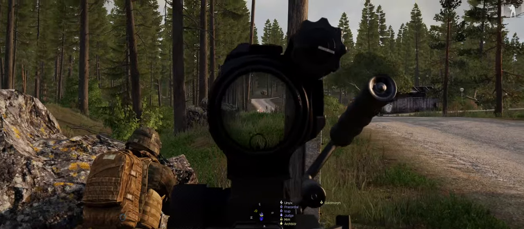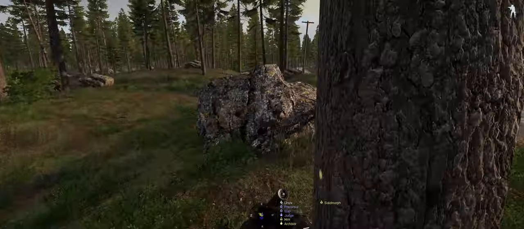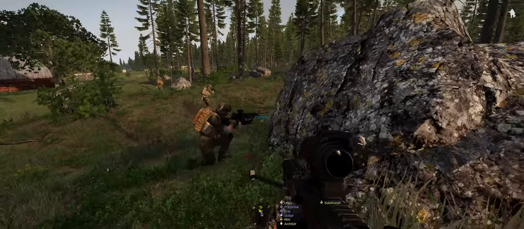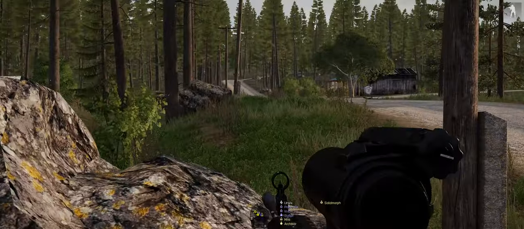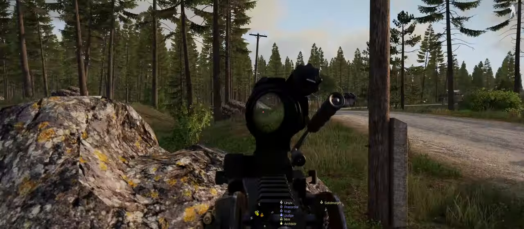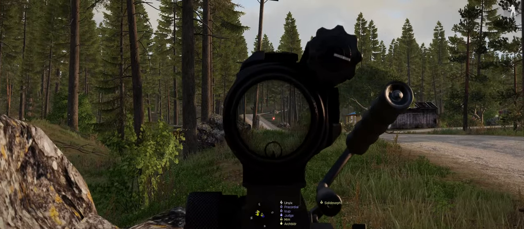Contact to the north, 200 meters. Can we spread a bit? We can spread out a bit. Charlie's dealing with a BMP to our southeast. I was gonna say, there's guys coming down the road. Contact north. Okay, I'll find a different rock. We've got contact north of 2, heading BMP audio north west to east.